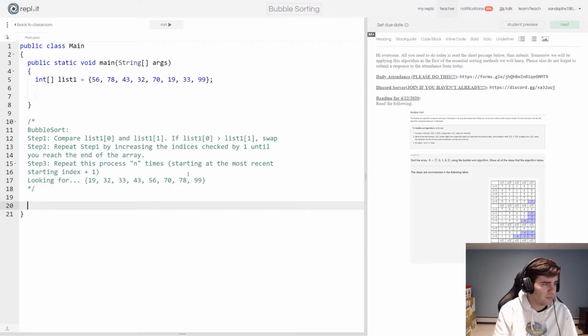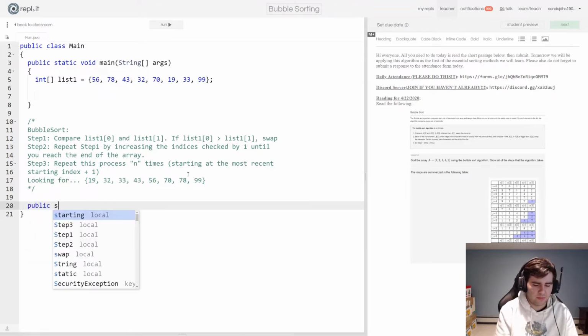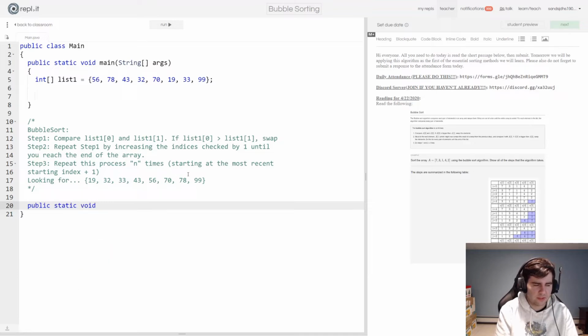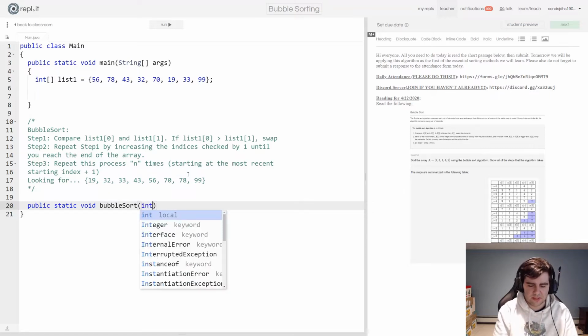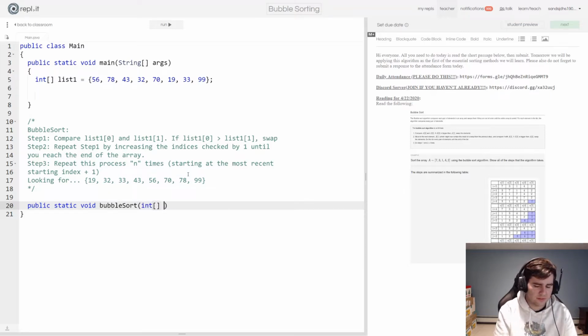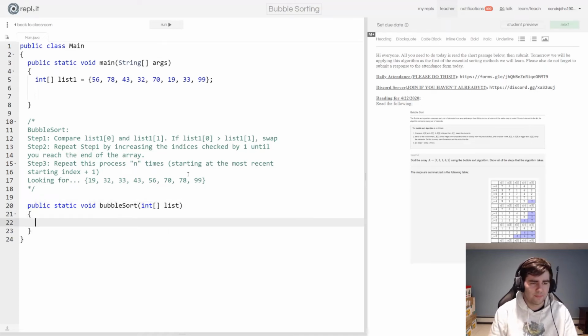So let's write a bubble sort algorithm. We're going to say public static void bubbleSort, that is going to accept, in this case, an integer array.